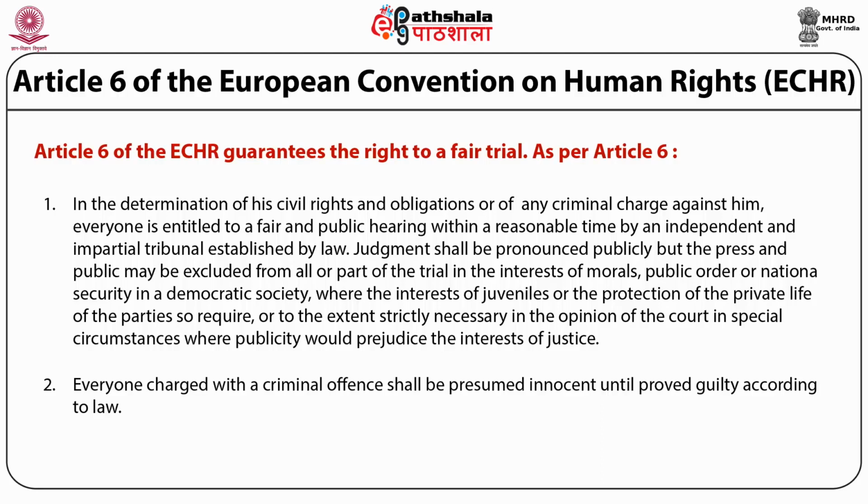The convention, the ECHR, says that the judgment shall be pronounced publicly, again harping back to the issue of justice being seen to be done. And again it says that the press and public may be excluded from all or part of the trial in the interests of morals, public order, or national security in a democratic society. Where the interests of juveniles are concerned, for example, perhaps they've committed murder, but still, they're juveniles. They deserve the protection of the law. They have a right to privacy, or if not a right to privacy, the right to their identity being protected because they're, after all, minors.